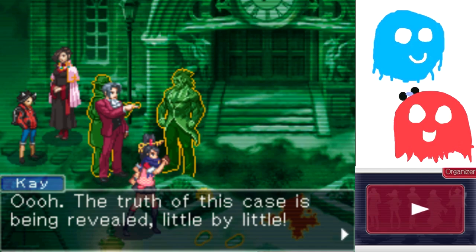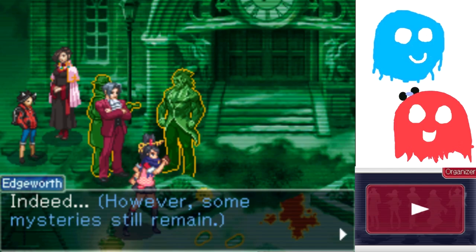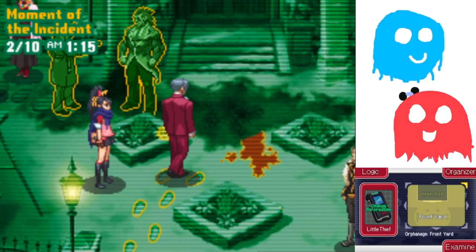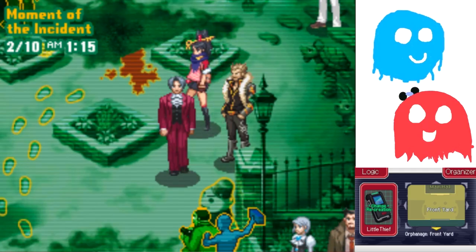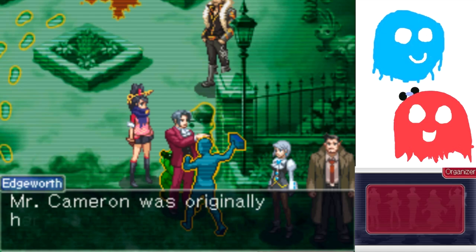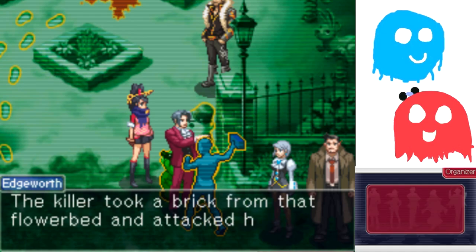The truth of the case has been revealed, little by little. Indeed. However, some mysteries still remain. We'll need to thoroughly investigate any changes in the previous recreation. Do we have to investigate Igloo? There's no mistaking it. Mr. Cameron was originally here when he took the photo. The killer took a brick from the flower bed and attacked him.